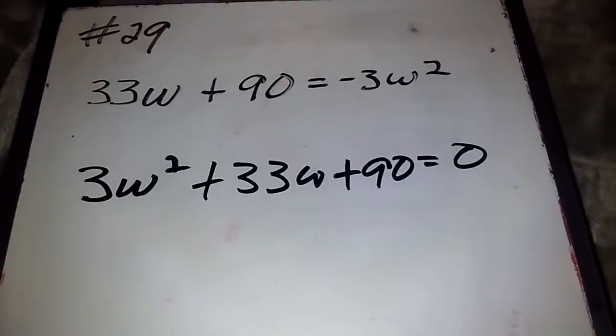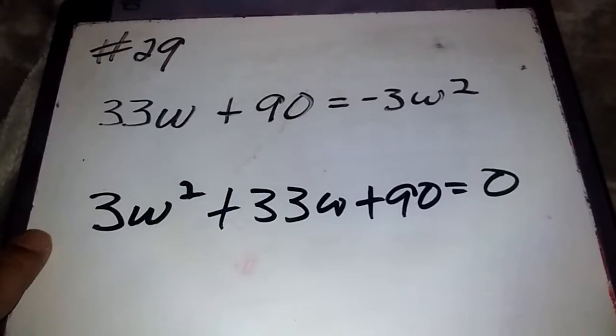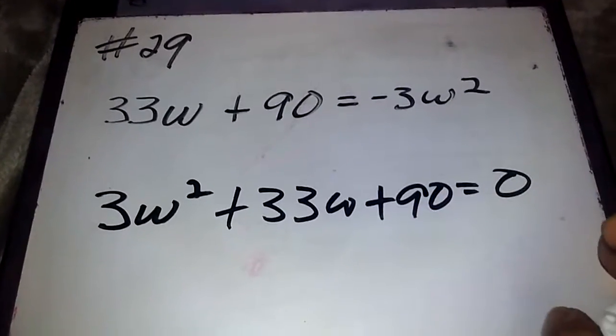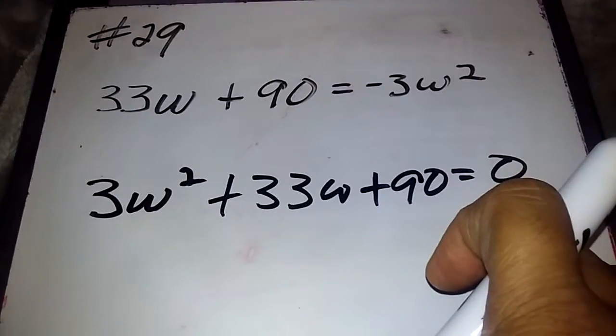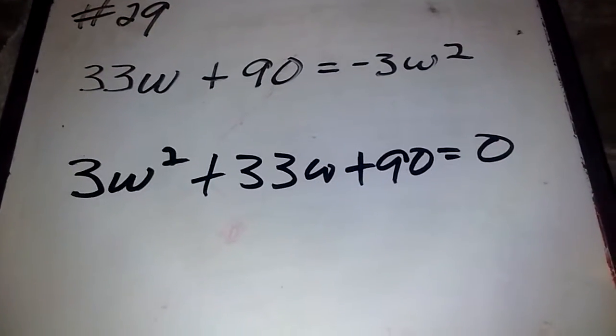And you can set it equal to 0. You could have put the 0 on this side, but many times when we solve the equation, we like it on the right side. So either side would be okay.